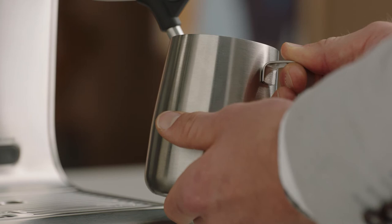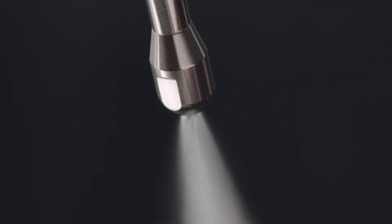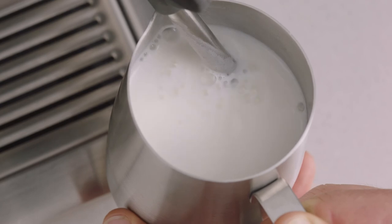The milk is at the right temperature when the jug becomes too hot to touch. Here's Rob, a senior industrial engineer from Breville. The science of microfoam milk is the fourth and final key of our four keys formula. You need powerful steam pressure at around 260 degrees Fahrenheit to create shiny, silky microfoam with a rich velvety mouthfeel — without it, latte art is impossible. High-powered steam transforms the milk into thousands of tiny bubbles, which trap espresso oils to create a delicious balanced flavor and mouthfeel. That's how we engineer all our machines to replicate professional equipment performance.